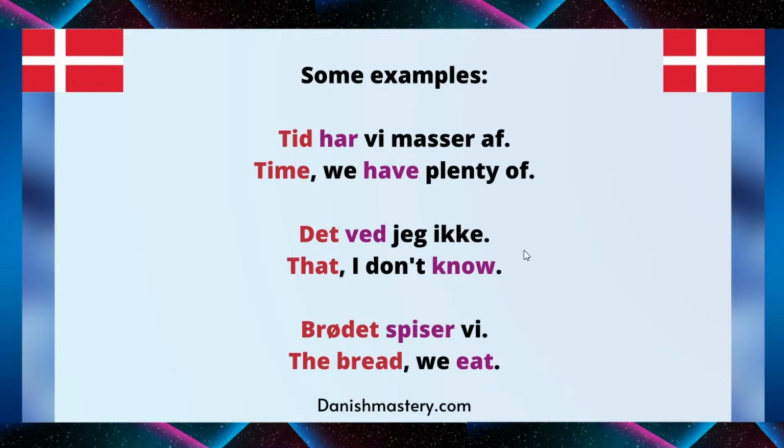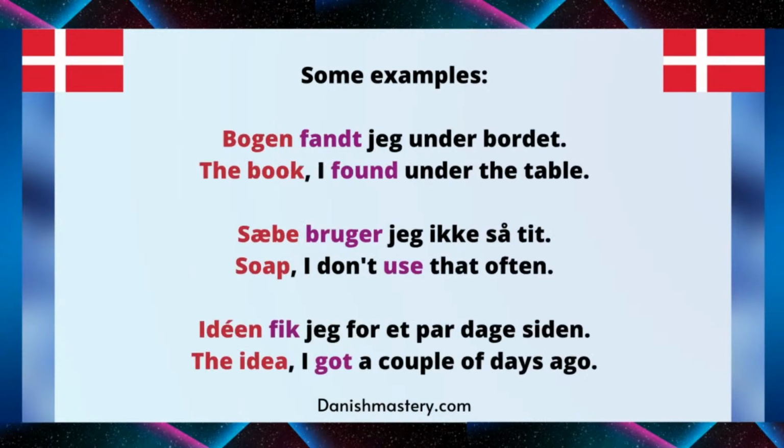Brødet spiser vi, the bread we eat. Yeah, could be one. Brødet spiser vi, vandet drikker vi, the water we drink. So you have the object and the verb, the action you're doing with it or to it. Make sense? Might be a little bit hard for some of you, but it's good to know. It's not the most important. Verb inversion with prepositions is more important, but this is still important. Alright, cool. Some more examples of that.